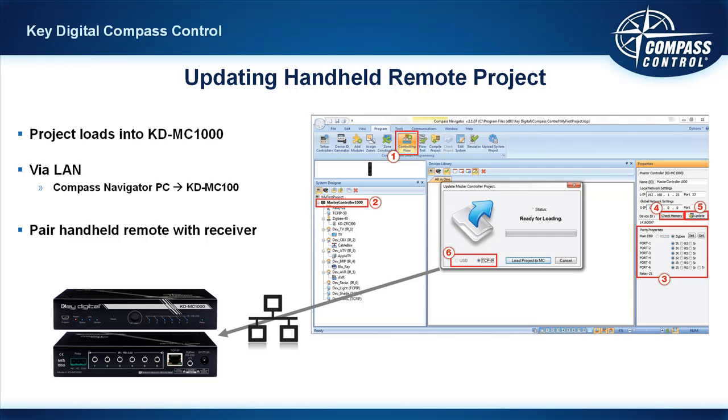Now, why does it load into the master controller and not the handheld remote? Because remember, the master controller becomes the brain when you have a handheld remote. The master controller is told what button is pressed on the remote, but the master controller has the events stored in it for each button, so that if you have a macro, you press on, and it knows it's got to run through all of the things in that on macro. All of those commands and events are stored in the master controller, not in the handheld.